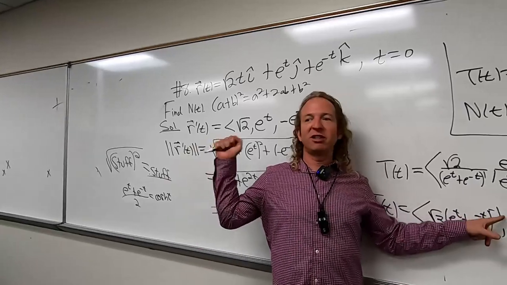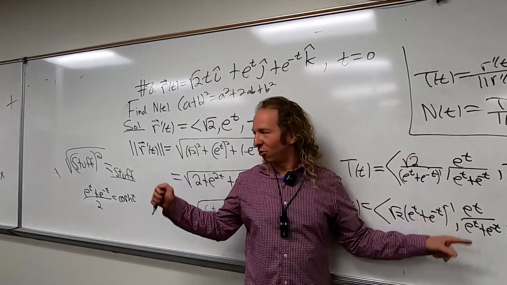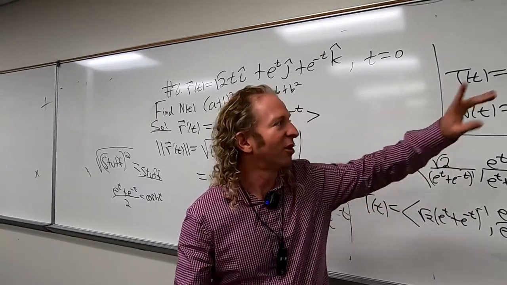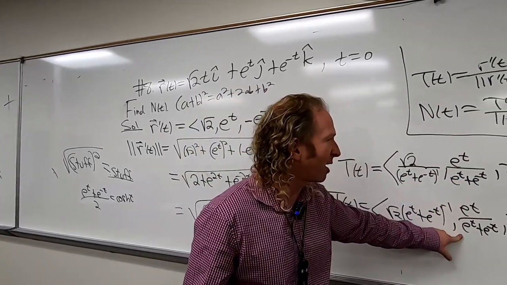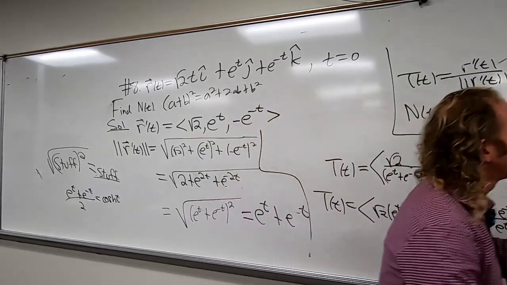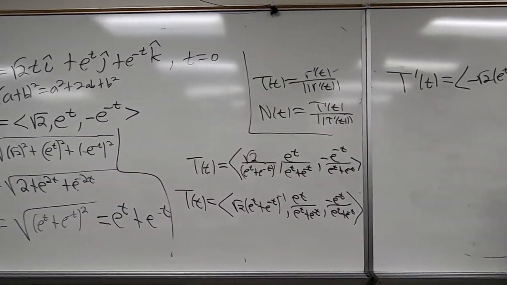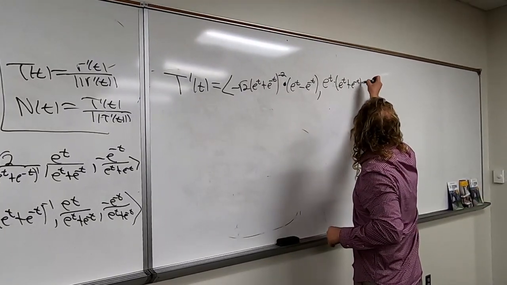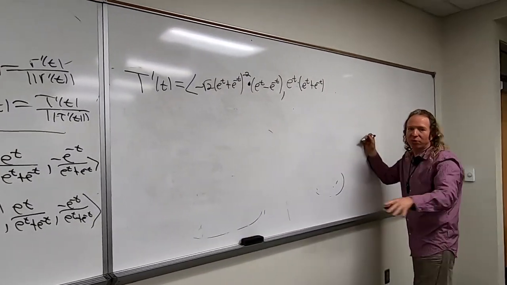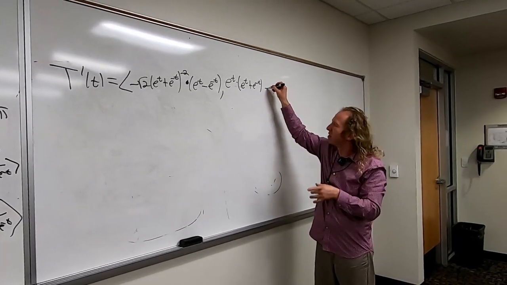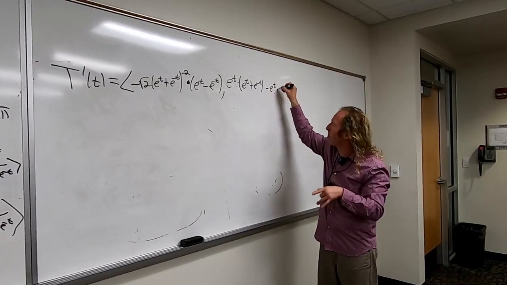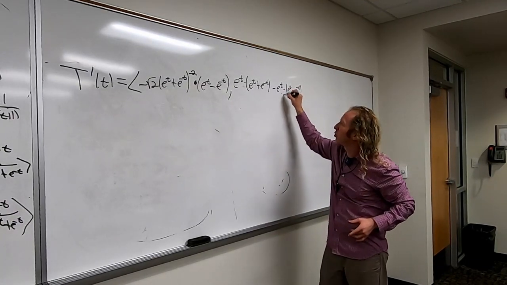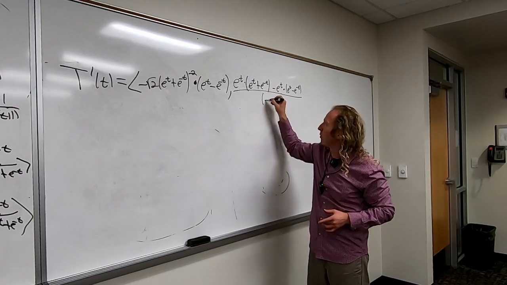What do we do to find this derivative? What rule? Quotient rule. Yeah, it's the derivative of the top times the bottom minus the top times the... So think of first and second, top, bottom. So the derivative of the first, or the top, is e to the t times the bottom, which is e to the t plus e to the negative t. Is it minus or is it plus for the quotient rule? Minus. Yeah, so minus the top times the derivative of the bottom, and let's pull a Rafael by skipping that step.